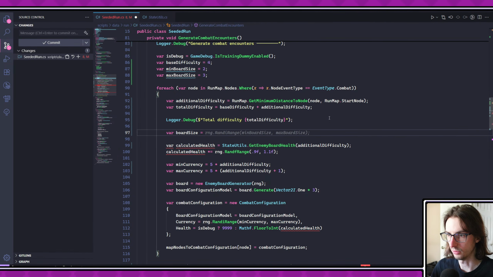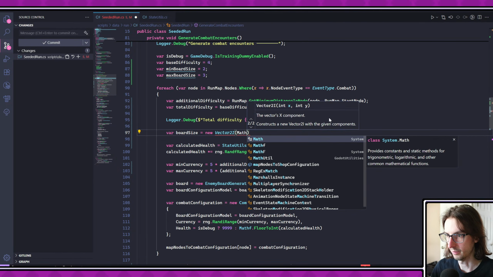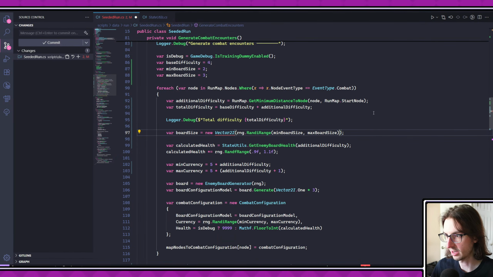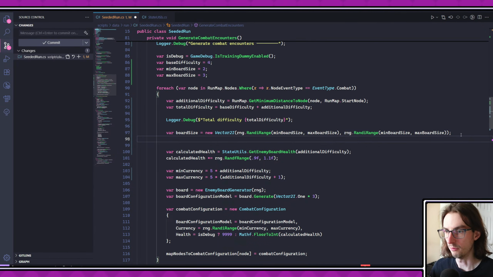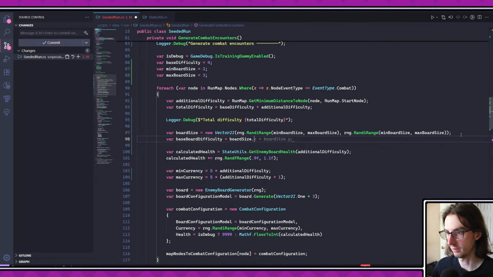Board size is equal to new Vector2I, rng.RandiRange min board size, max board size. So it's going to be anywhere from 2 by 2 to 3 by 3 for now. So now we could say var base board difficulty is equal to board size.x. Can I do area? No. That's only on Rect2.